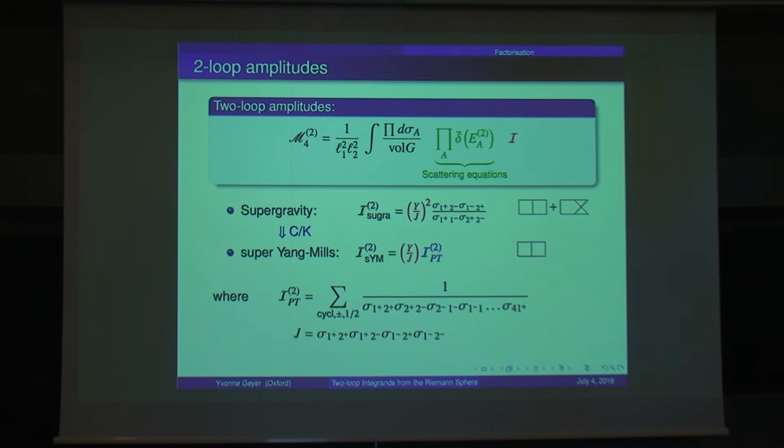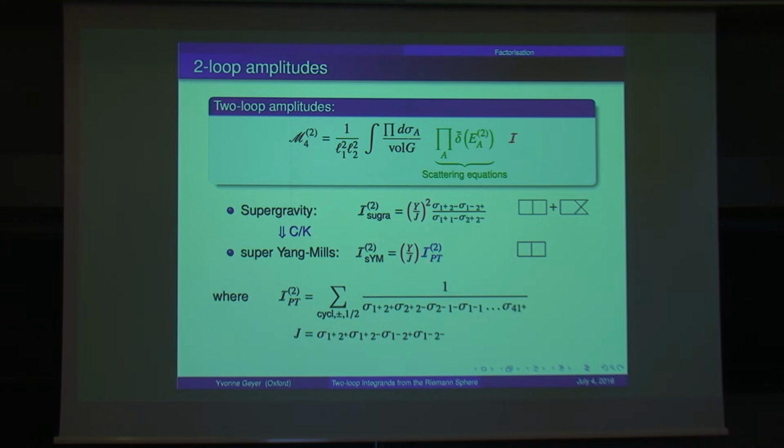I should comment on the fact that it's not clear yet how this arises from the ambitwistor string. However, it is very clear that it gives us the correct amplitudes, both the planar and the non-planar ones. Now we can use color kinematics to land on super Yang-Mills. Again, there is no ambitwistor string for this, so this is just working by the usual color kinematics duality.